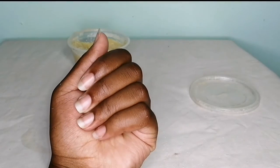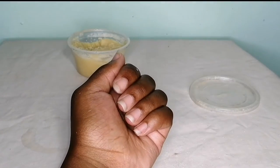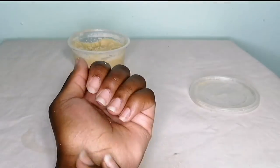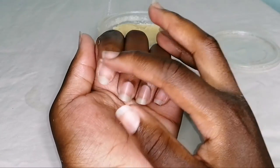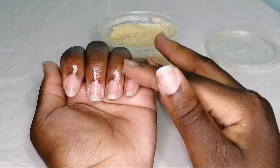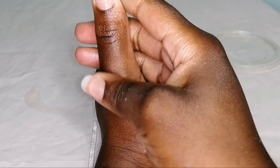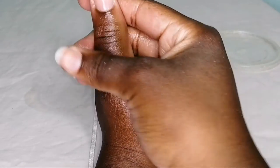Okay, here's what we look like after our hand moisturizer, and then I am going to move on to adding some shea butter. So I'm gonna start putting the shea butter onto the cuticles of my nails and to the lengths of my nails and work it into my hands.